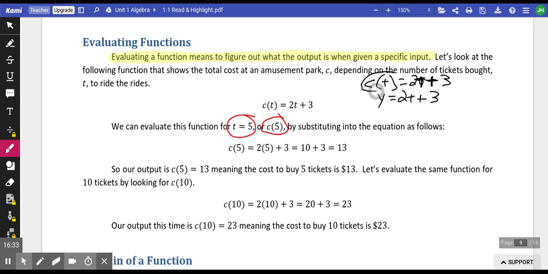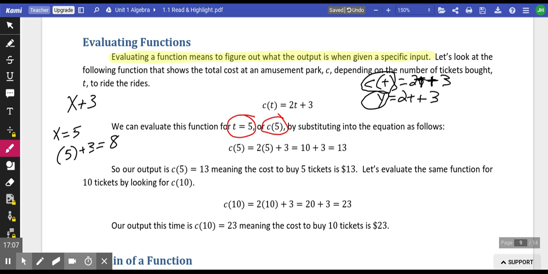See how this function, that's function notation instead of a Y. That's not going to be a big deal for us, okay? We're going to learn that really quick, and we're going to be okay with it. And you remember way back when you used to get things like X plus 3, and somebody said, hey, what would it be if X equals 5? So you would take that 5, and you would plug it in for the X, and you would say, hey, well, X plus 3 is 8. You did that. You've been on that since, like, 5th grade, 4th grade? So you've been doing the same problem.